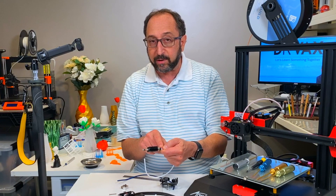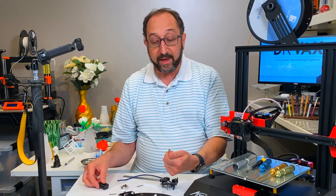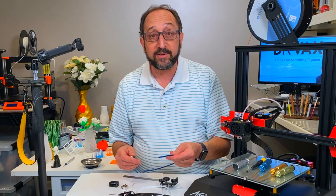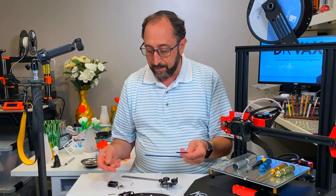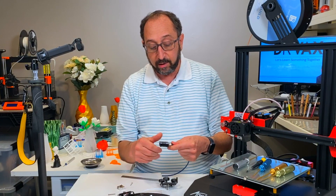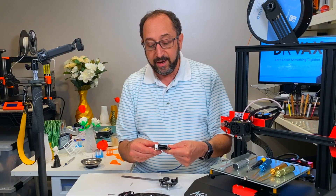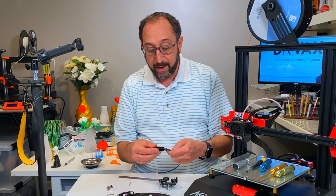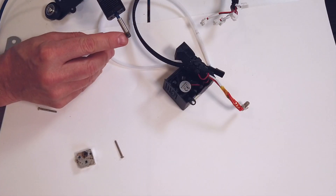The couplers on the hot-end just screw in. They come in different styles — this style has the tube going all the way through. Yesterday I went to upgrade my ET4 from the Bowden tube that came with the printer to Capricorn tubing because it's a higher-quality mechanism. That Capricorn tubing goes through the coupler, connects here, and then comes all the way out and into the hot-end where the heating element is. But in between these two components is the extension tube, and the problem is that the Capricorn tube will not go all the way through. When it gets to the area of the tube where there are threads, it stops.